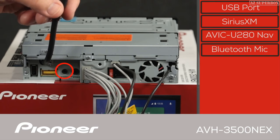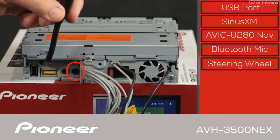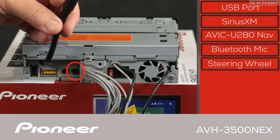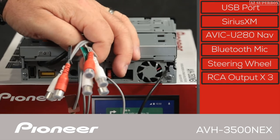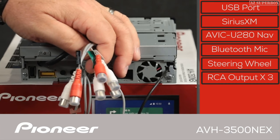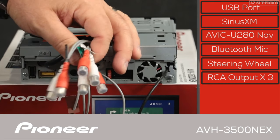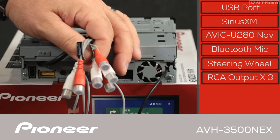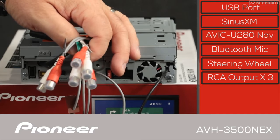The Bluetooth microphone included with the product will plug in right here, and this jack can be used to operate your steering wheel controls through a third-party adapter. The AVH-3500NX has three sets of 4-volt RCA outputs for operating external amplifiers. They can be set up as front, rear, and subwoofer output, or for more control and better sound quality, high, mid, and low output.